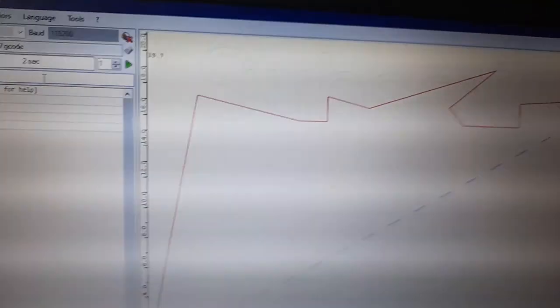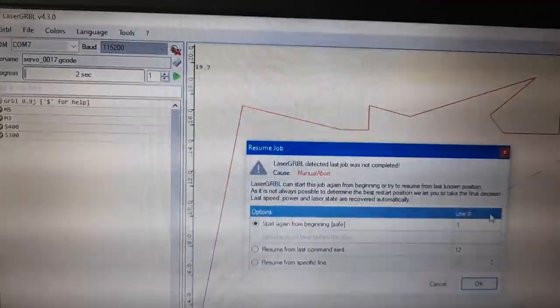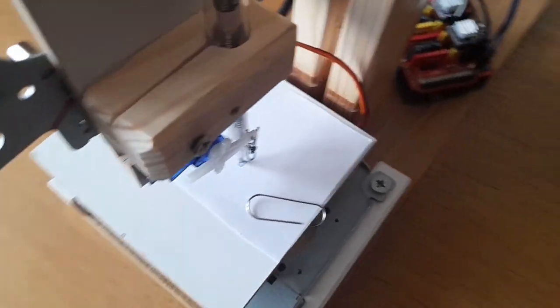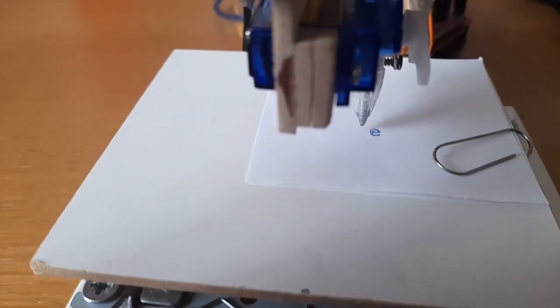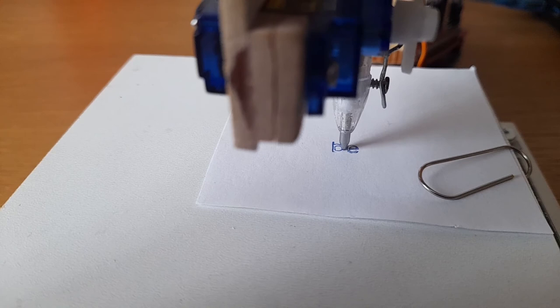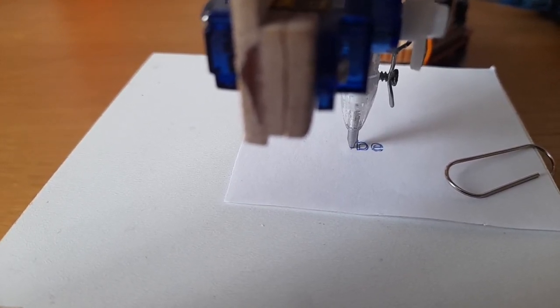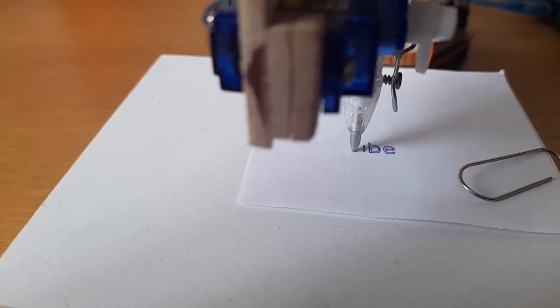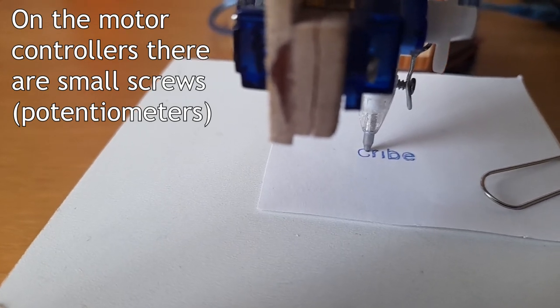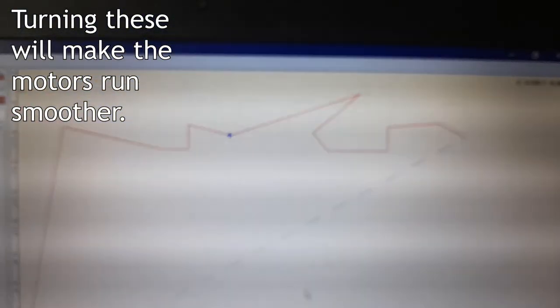And without further ado, the moment you've all been waiting for. Play. Oh, I aborted the last one. As you can see, it starts drawing. So the servo up and down is working. The text is a bit small, obviously. It's trying to do bubble writing, but the text is way too small. It's a small plotter, you know. You can see the computer screen, you can see the playhead actually moving. It's a really bad video.